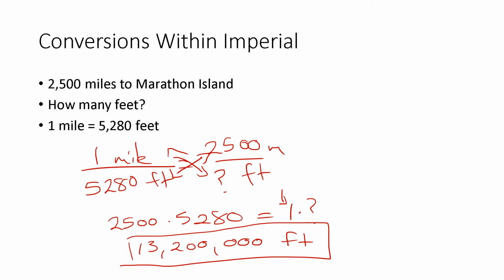The conversions that you'll need, stuff like this guy up here, 1 mile equals 5,280 feet, you will find that in the second page of the math section of your textbook. I will also post a list of conversions that you'll need at the top of Blackboard, so you'll have those available in the folder where this lecture is, so that you can use them. You won't have to go hunting for them across the internet. So that is it for conversions and for your introduction to the metric system.